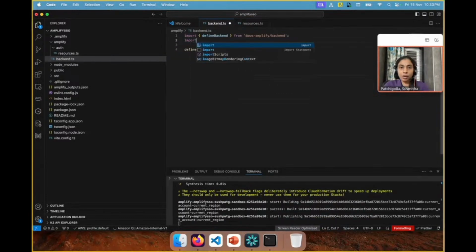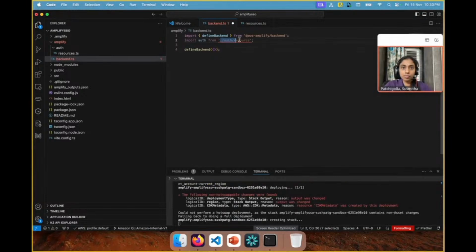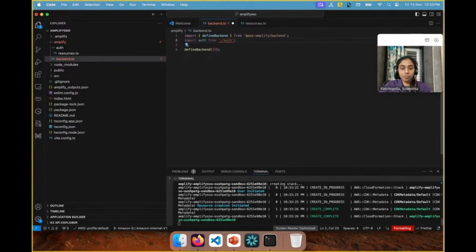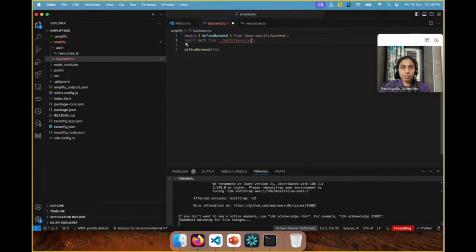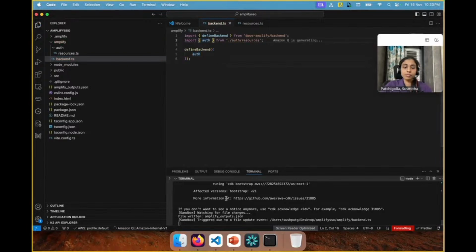So I'll import the auth from the auth folder. Now this will be deploying our auth category.